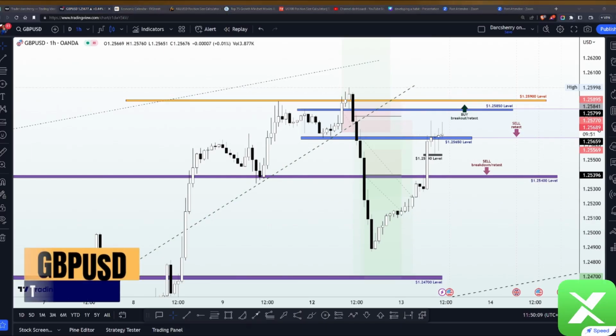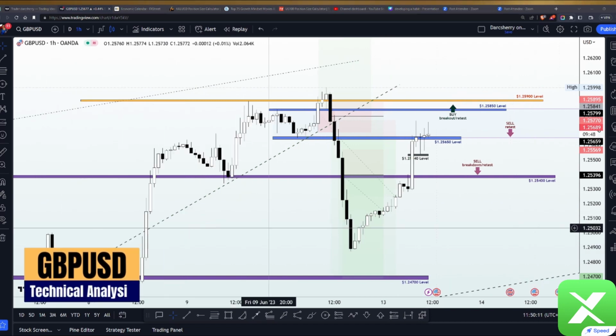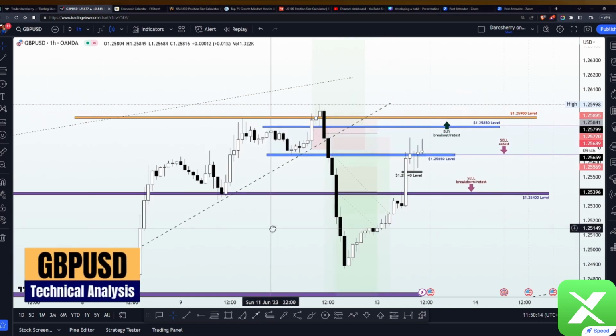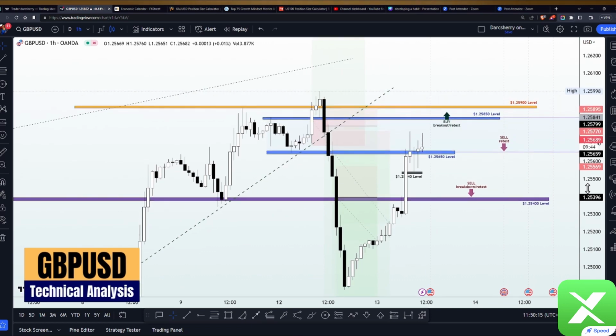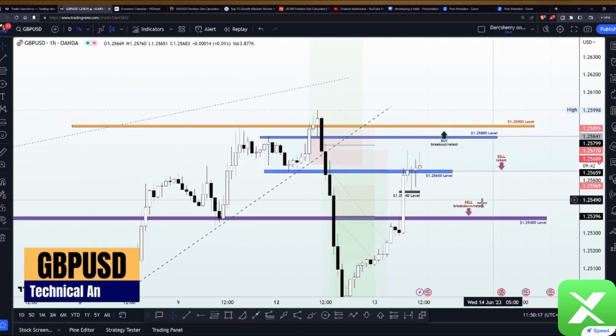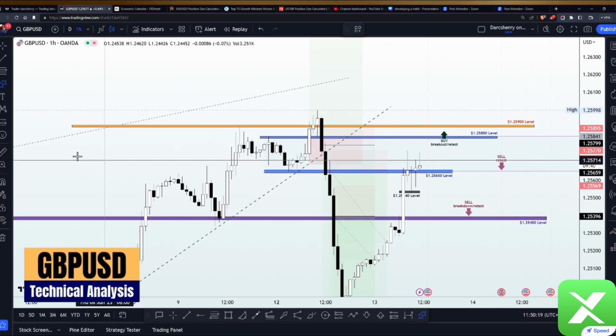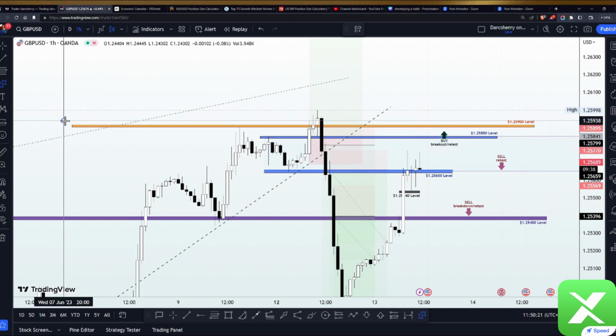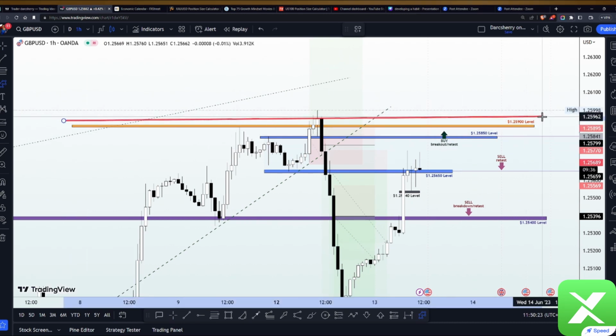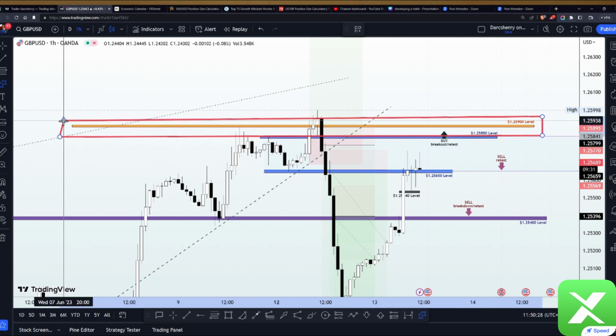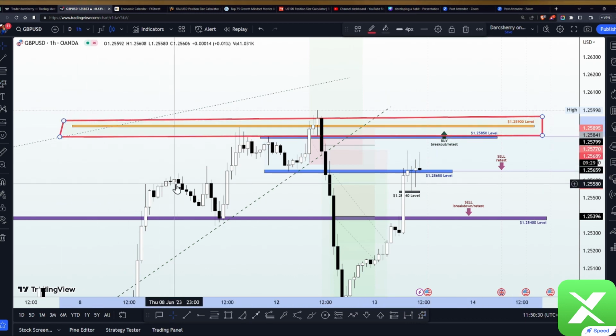So here we are on the GBPUSD charts, and during the trading hours of our live session yesterday, the first thing we acknowledged here was our key level. Don't worry if you don't know how we got to this point. I will show you in a moment when we scale up into the 4 hours time frame. So remain patient. I will be sharing with you how we got to this point.